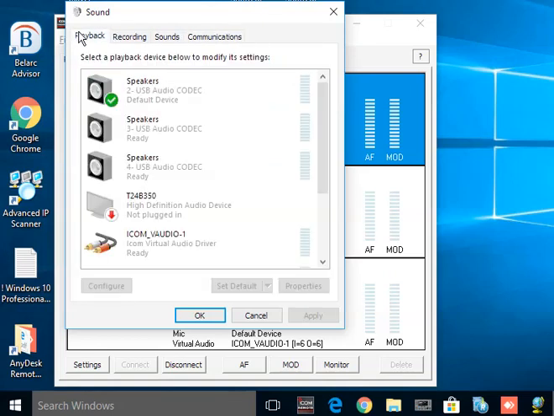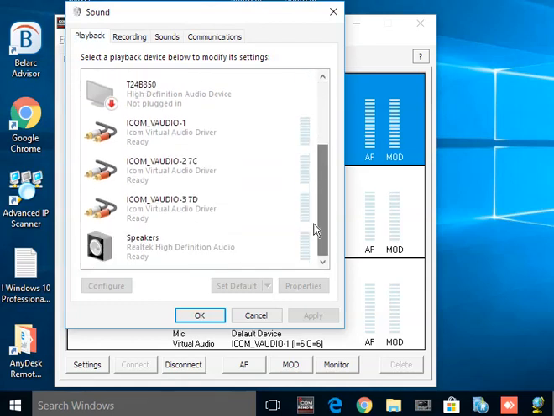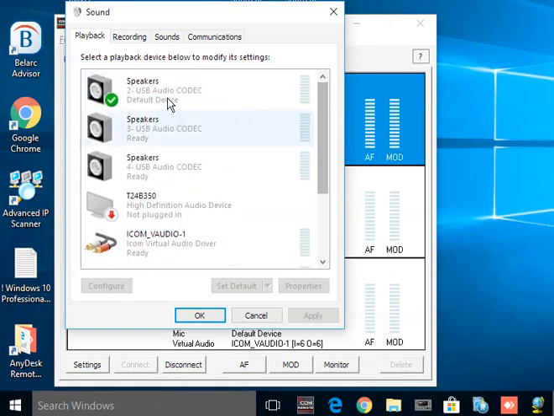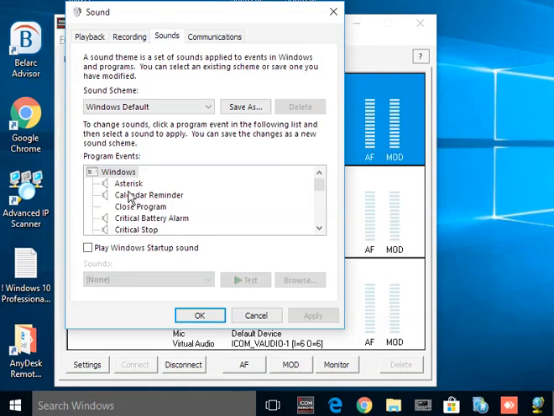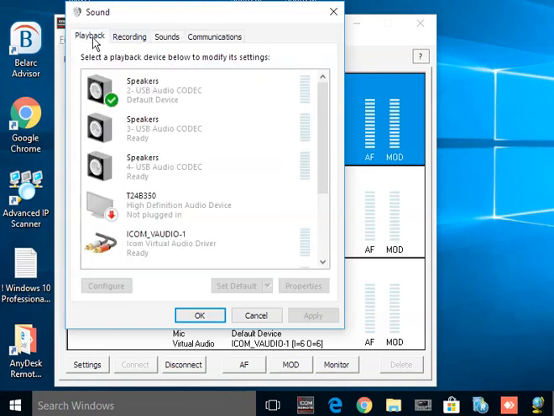In the playback, the thing might default to one of these three V-Audios. In that case, you won't be able to hear anything off your speakers, but you'll be able to record things. But this is not the right choice for normal operation. So in this case, I would use something that's actually connected, and you can check it by going over here to sounds and clicking this and playing one of the sounds, and it'll test it.